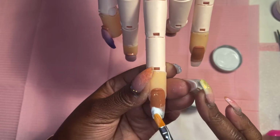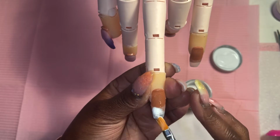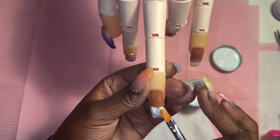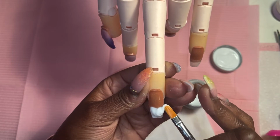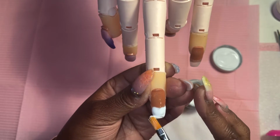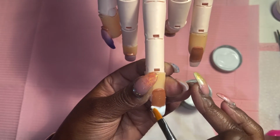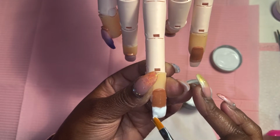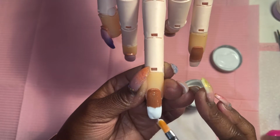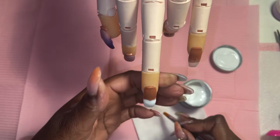Okay. So remember, when you're working with gel, you want to float it. So I have it all controlled on the tip of my brush. I'm floating it from one side to the next. The thing about gel is that, for me anyway, I learned that if you just get the product on, it files so nice that it doesn't even matter if it's a little thicker. You can kind of deal with that when you're filing.